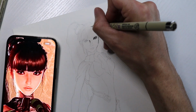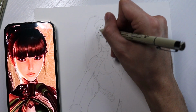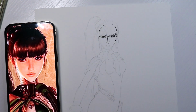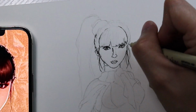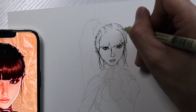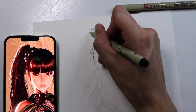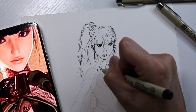So I started off with the face first, and I did like how it looks with the flowing hair, the flowing sides of her hair on her ears, the bangs, and then the long ponytail that she has. And then I started with the midsection where she has so much intricate details like the small tie. There's a lot of belt buckles, loops, and things coming from the neck surrounding her body in her chest area.